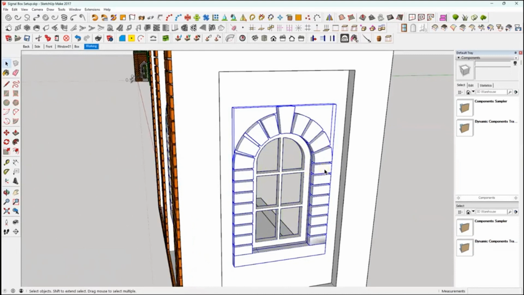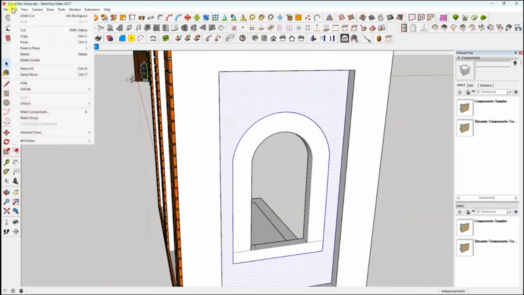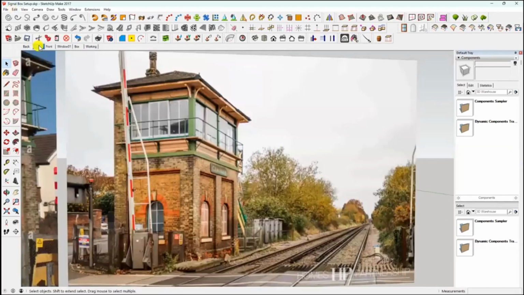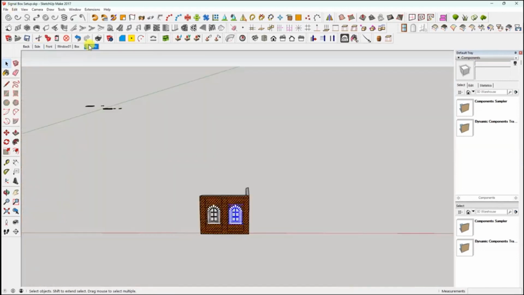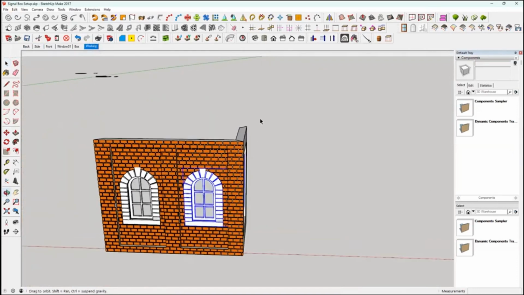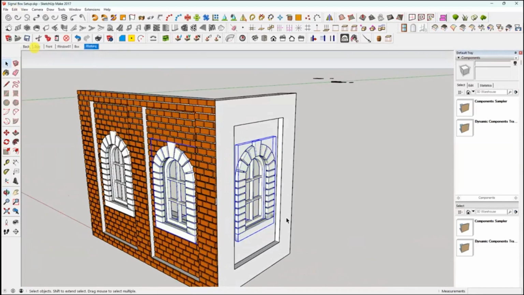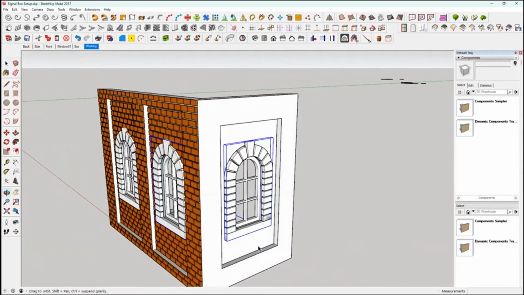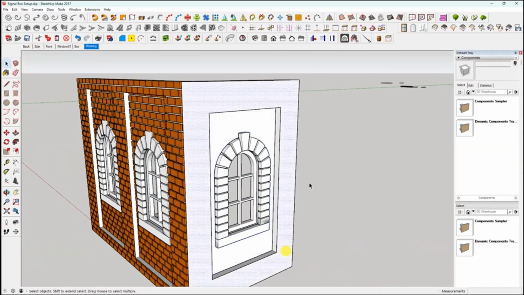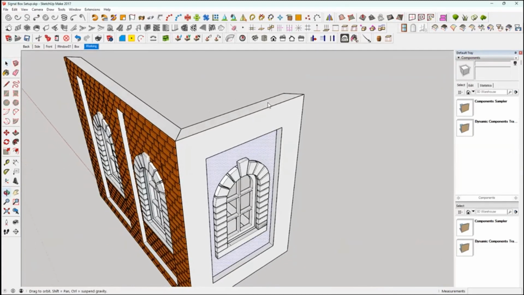So we click on the bricks, do a control and click on the window, cut it, open the group up and do an edit, paste in place. Right there. We'll do an edit, paste in place. Did that work? So we should click on the group and hide it.